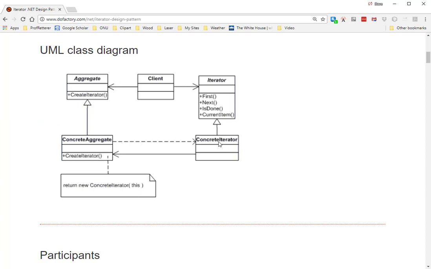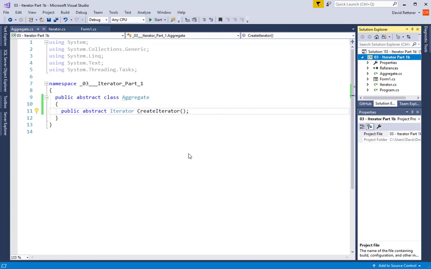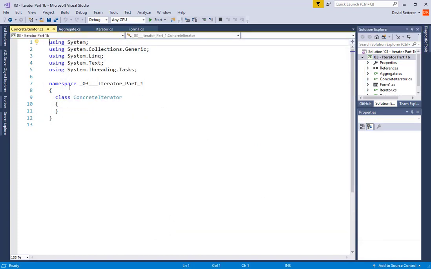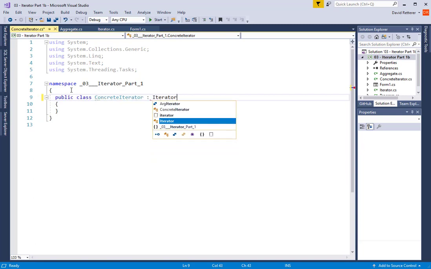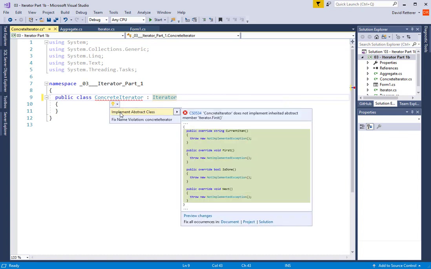So what I'm going to do is create this concrete iterator. The concrete iterator doesn't have anything in it specifically at the concrete level, but it will inherit all of these things from the iterator. So when we come here, I'm going to create a new class by right-clicking Add Class, and this is going to be called the concrete iterator. And I'm going to make it public, but I also want to derive from the iterator class. And notice that just as soon as it gets around to it, just a split second, it says, whoa, you've got an issue here. Hover over that issue and it says you didn't implement these inherited abstract member methods: first, next, is done, and current item. So we need to get all of that coded in there. But it also says, but I can help you. I'll implement it for you.